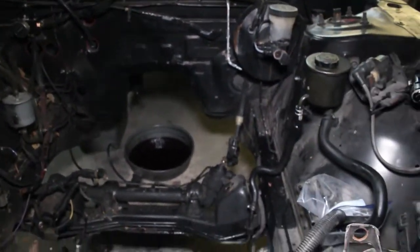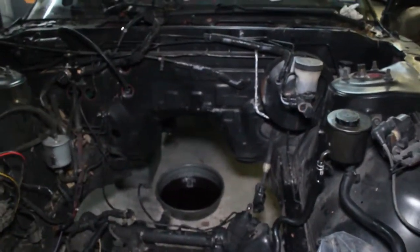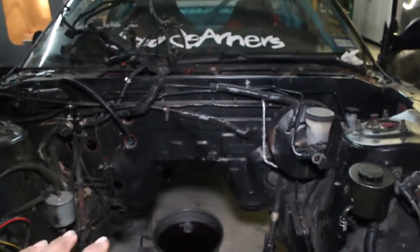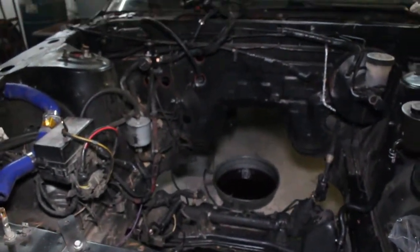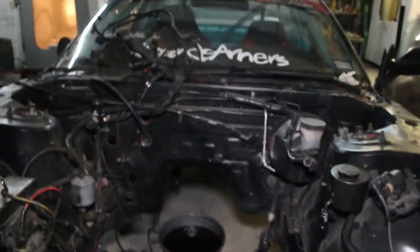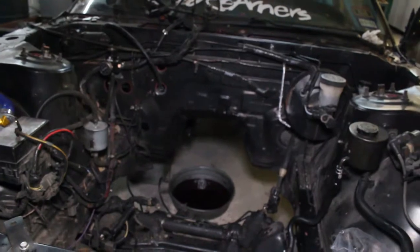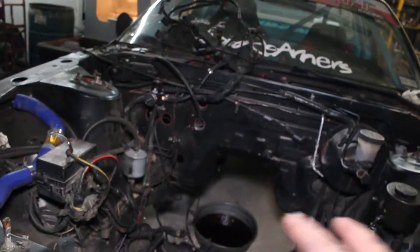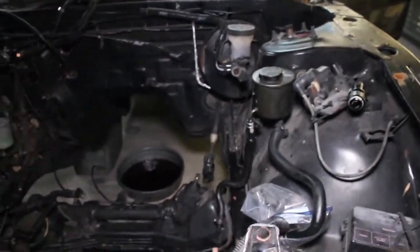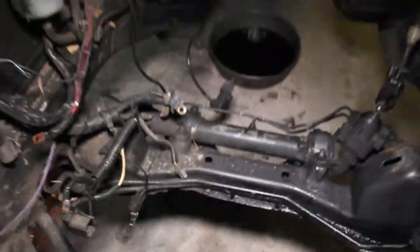And then I want to go ahead and sand all this and repaint it. Sand the whole bay, paint it down. That way it looks nice and pretty. I haven't decided on a color, whether to do the interior color, that way we can see any grit or grime or anything that's spraying or oil. With it being black, it was kind of hard. Or just go back with black, that way it looks clean and lets the motor pop. But definitely first thing to do is to pressure wash. It is disgusting. So that is first on the books.